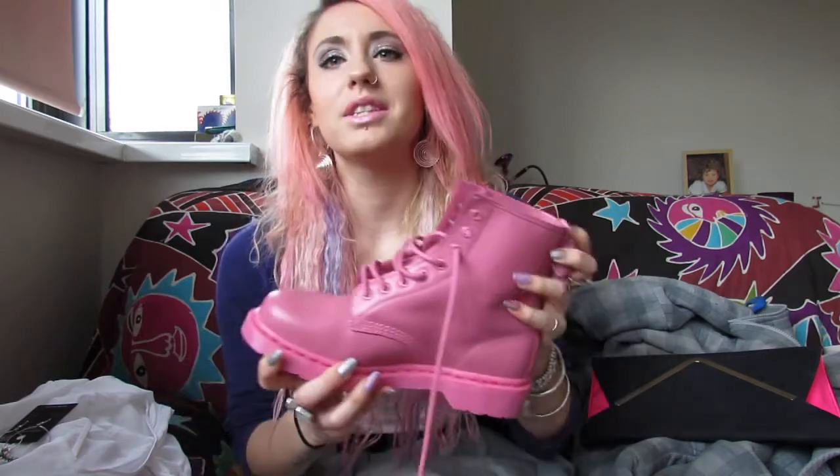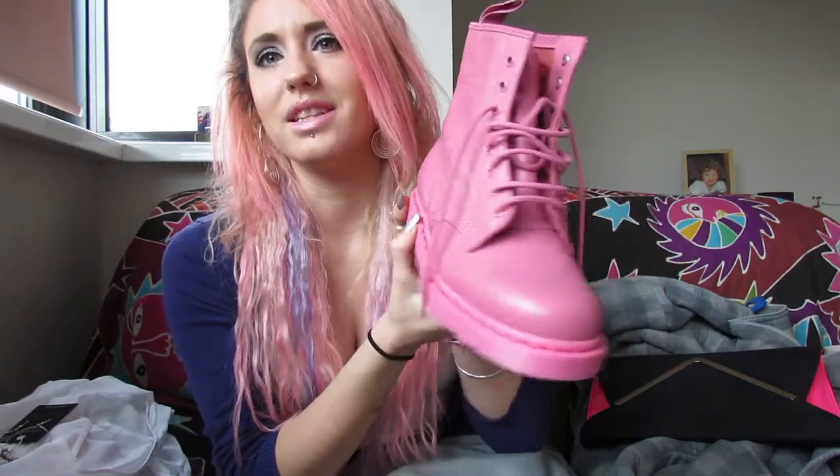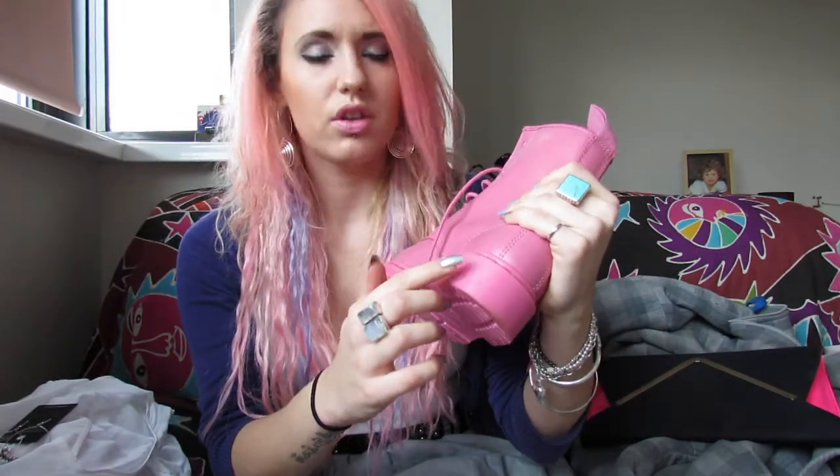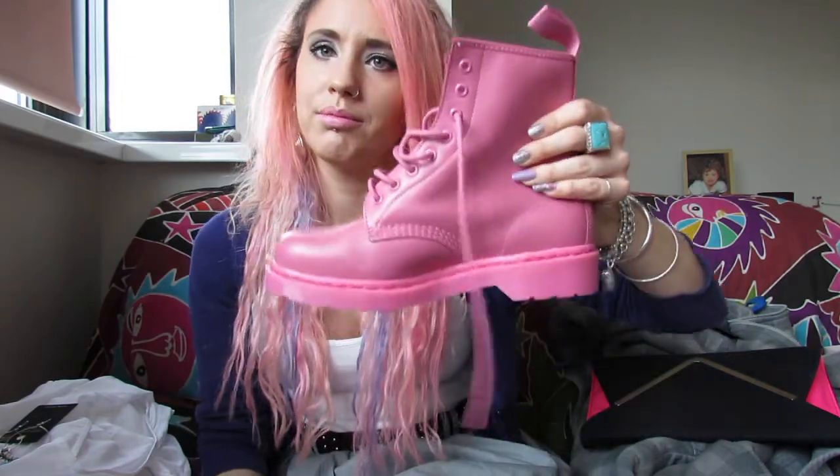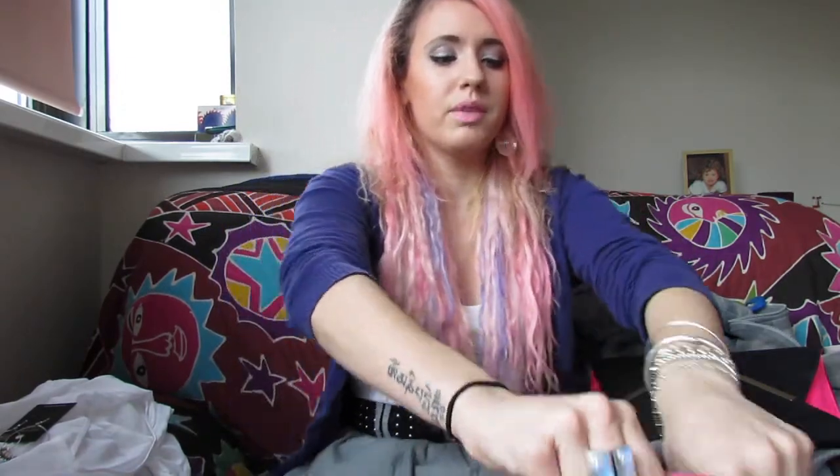I actually love them so much. My sister was like 'they don't even look like DMs' and I was a bit annoyed because I obviously want them to look like DMs, but they are going to look a bit different because they don't have the traditional style — that bit's not black and there's no yellow on it. But anyway, I love them, I think they're awesome. They were a hundred pounds, so that did set me back a little bit, but I think they're worth it.